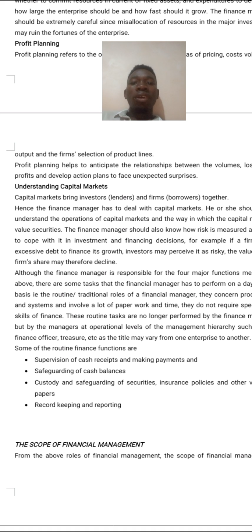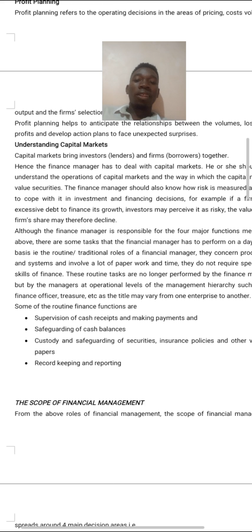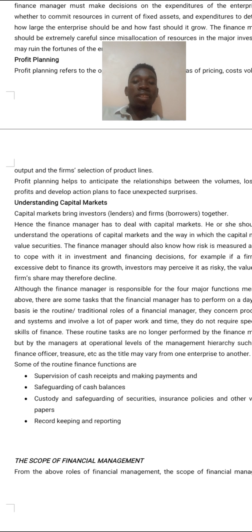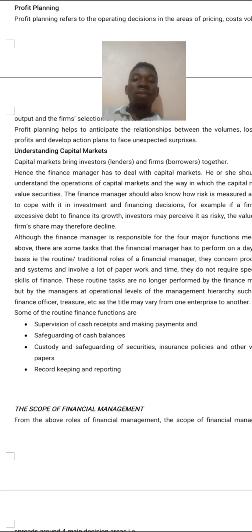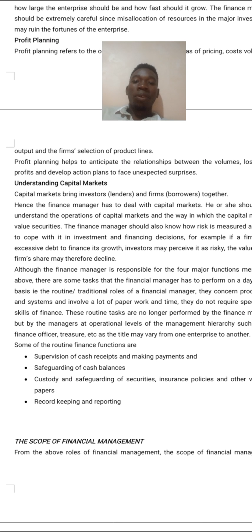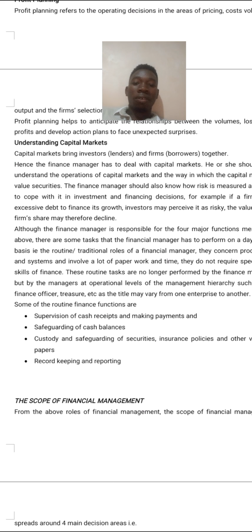For example, assuming there are two banks, Stanbic Bank and Centenary Bank, each offering a business loan. You as the financial manager, you have to look and see which one has a lower interest rate. I may choose to go with Stanbic because maybe the interest rate is lower than that of Centenary Bank. You get. So as a financial manager, if you make a decision and go with a lender who has a higher interest rate, and leave others, it means that you don't understand capital markets, and therefore you are going to make the firm lose its money in an inefficient way. So you have to be able to know how these capital markets work, since they are the major sources of funds for the firm.